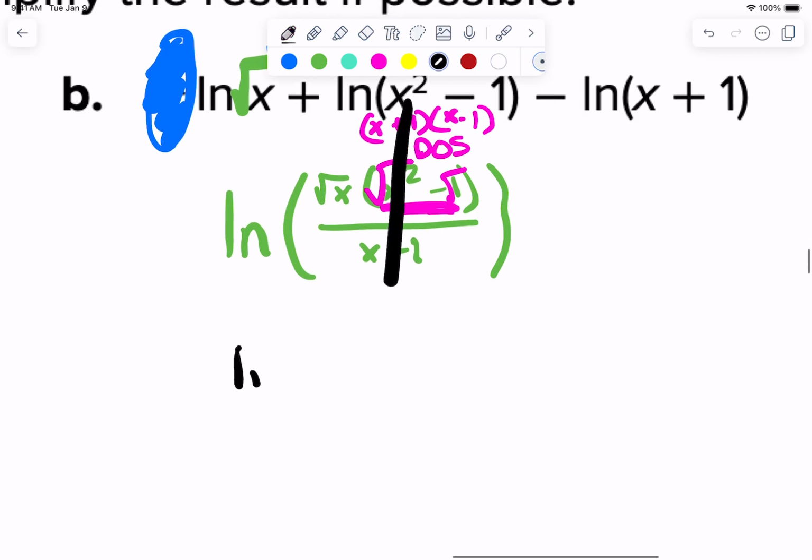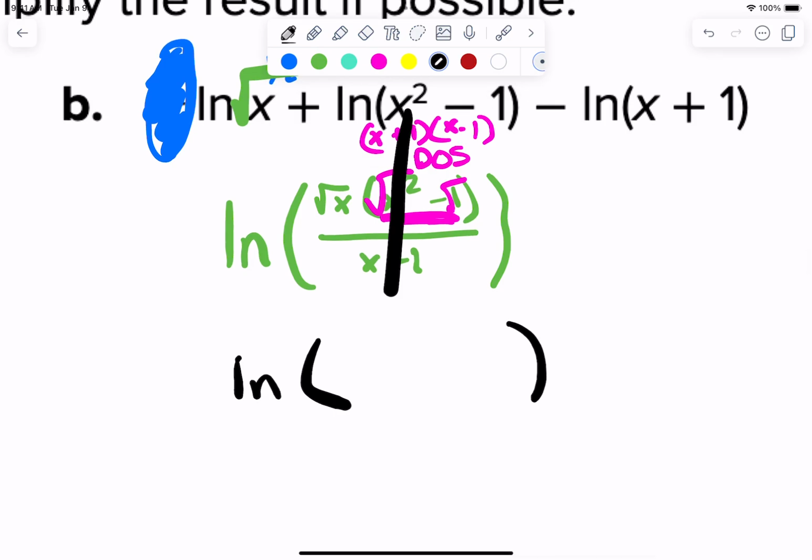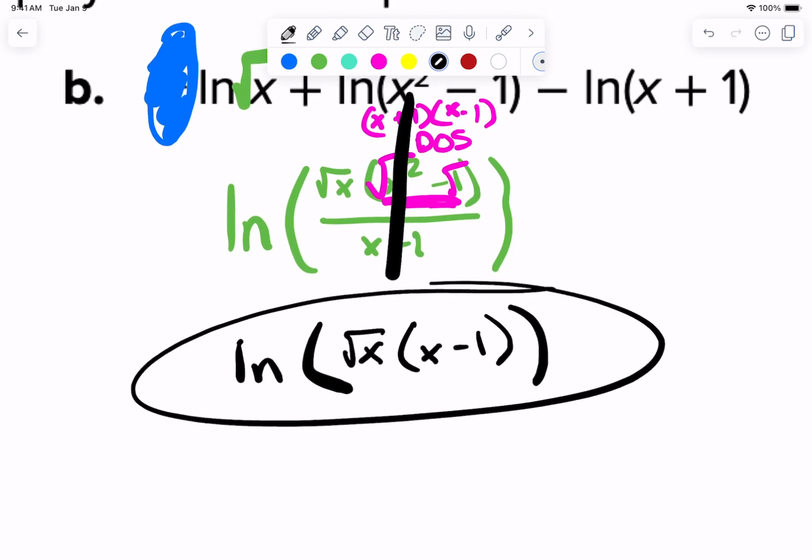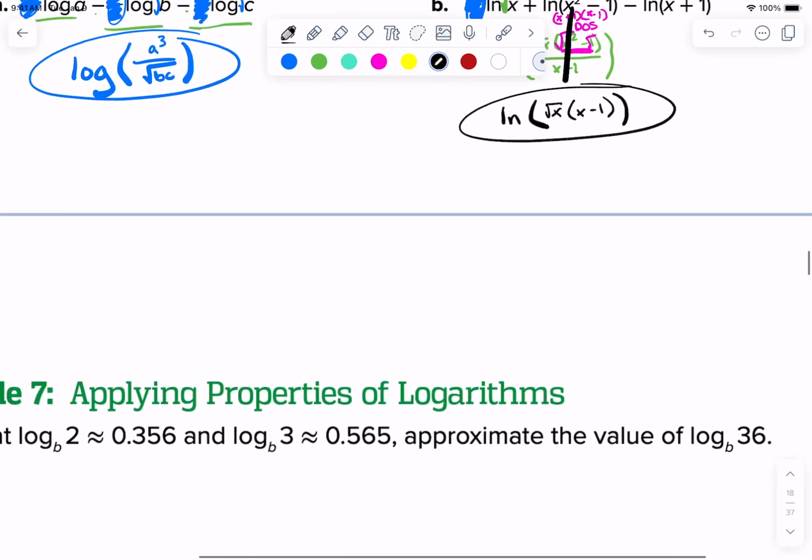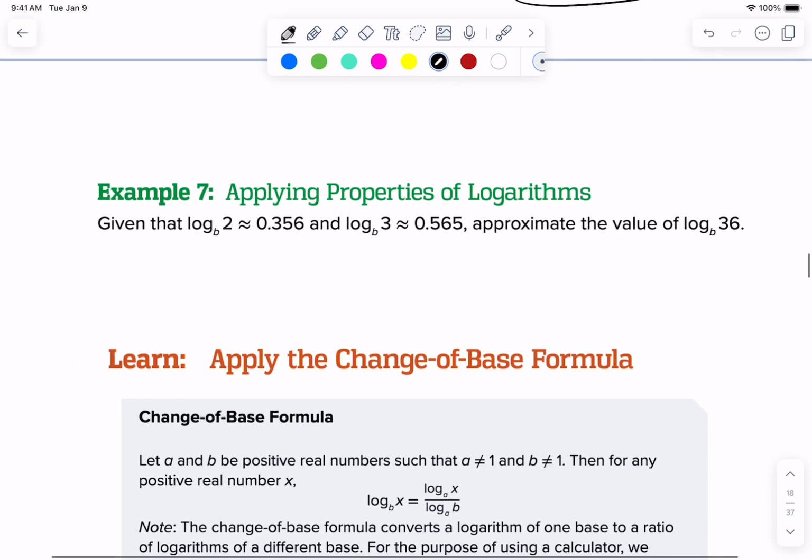Okay, so I've got ln, parentheses. I have no bottom now. But what do I have left? Square root of x times x minus 1. Do you see how everything canceled? Difference of squares, we broke him apart, and then we can cancel him with the bottom. So there he is. He's simplified. Don't distribute your square root through. We'll just leave him like that. Otherwise, it's going to make him uglier than he was before. Okay? Good? All right. Example 7. Ready. This one's going to be the hard one. You have one like this, I think, on your homework assignment.